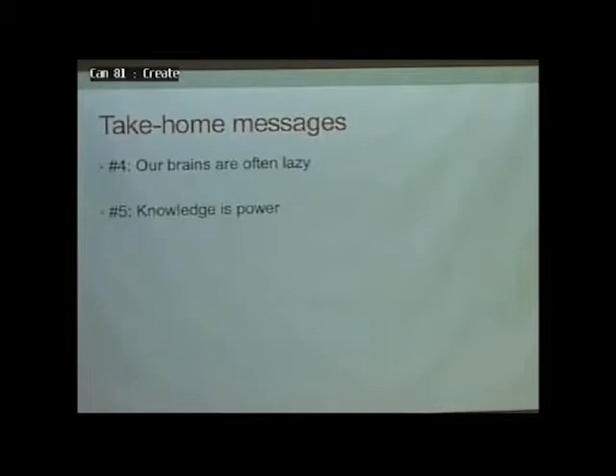So the take-home point here is that our brains are often lazy — just the way it is. Good to know. In fact, that's what I would say: in this case, knowledge really is power. Because once you know about some of these propensities for what you do with your reasoning, you can do something about it. Let's say sometimes, because it's still hard — it will still take you much more effort to actually reason through some of these problems with all of the information than it will to come to that snap judgment.